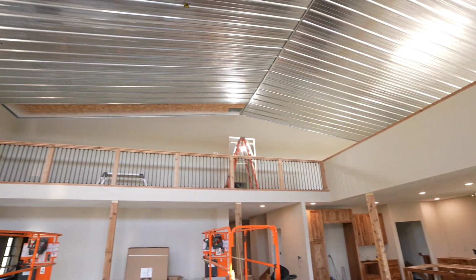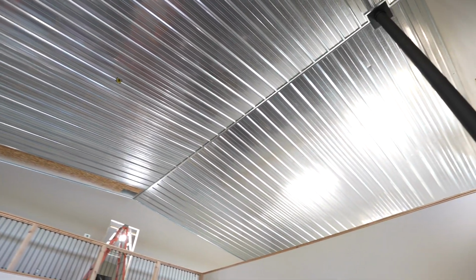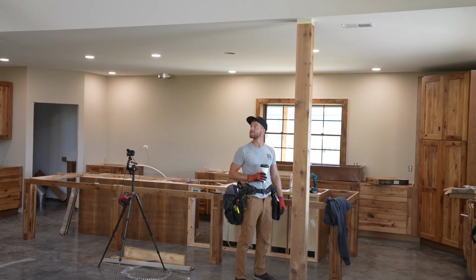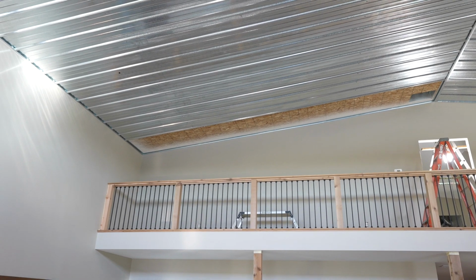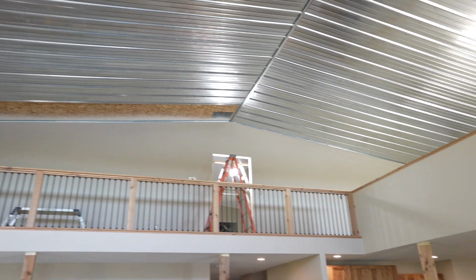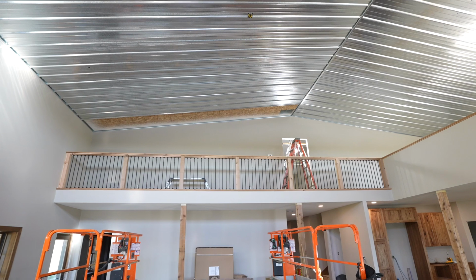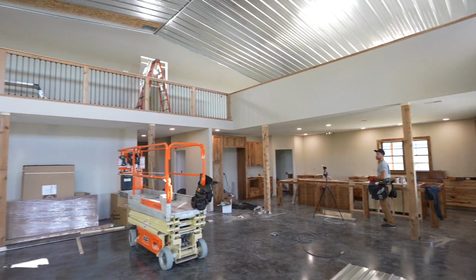Hey, look at that. Last piece is going up. Finally, after months and months of trying to figure out what we were going to be doing here, we finally have the ceiling about done. A lot of people were asking on Instagram, so I'll tell you guys, the reason there's plywood up there, or OSB, is because originally we were going to do a wood ceiling and we needed something to attach to. I probably would not have spent the time or money doing the OSB had I known we were going to be doing a steel ceiling. But man, is it bright in here now. All right.